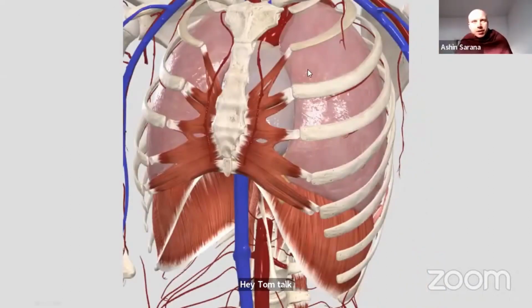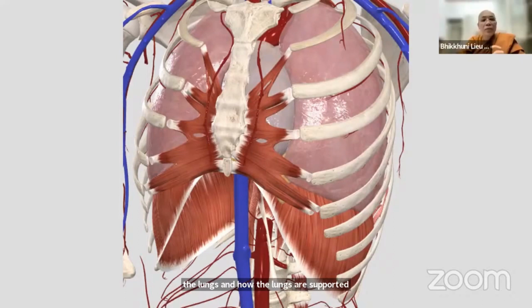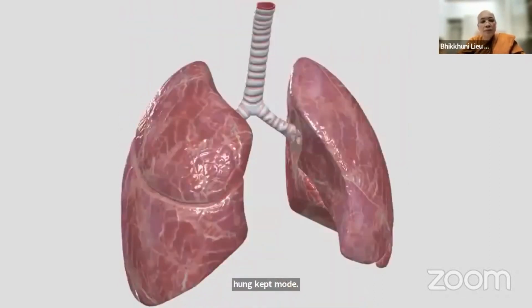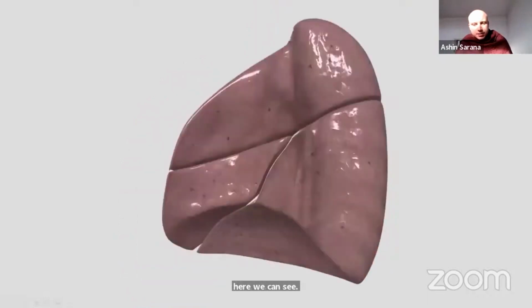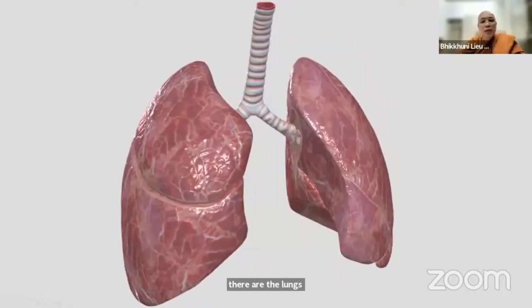So now we see closer how the heart is embedded between the lungs and how the lungs are supported by the diaphragm below. Và ở đây khi mà chúng ta nhìn cái hình gần hơn, thì sẽ thấy là hai cái lá phổi nó bọc xung quanh cái trái tim, và hai lá phổi này được cái hoành cách mô nó nâng đỡ. Now here you can see there are the lungs. Đây là hình chiếu gần của lá phổi.